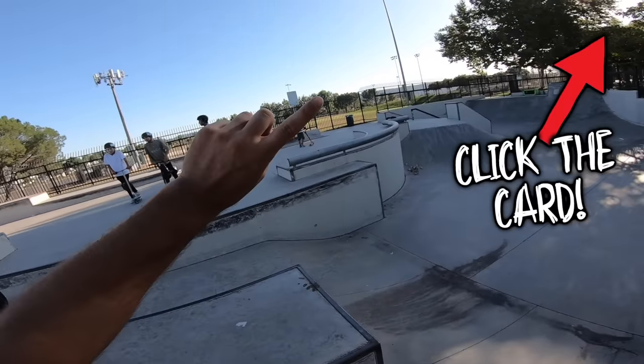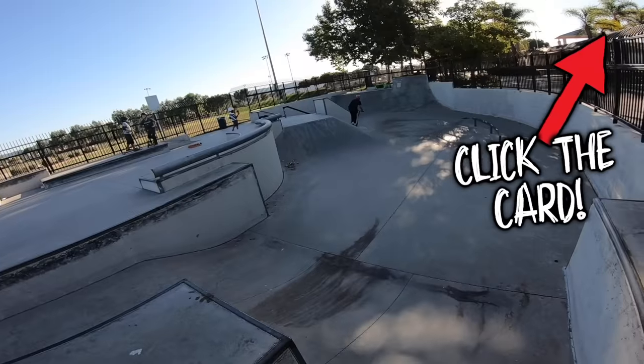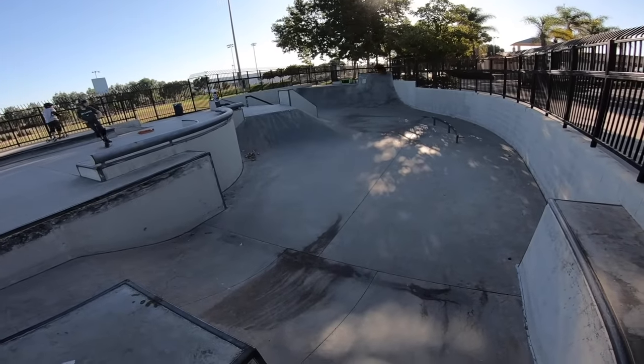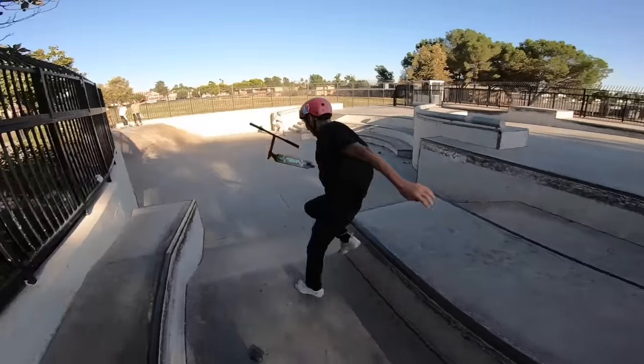What do you guys think? Click that card, let us know. Does Steve-O have the jump over the box first go? Here he goes, dropping in, turning around on the 8-foot quarter pipe, coming right back over on the hip ramp, looking at it. Oh goodness, he's not going fast enough.